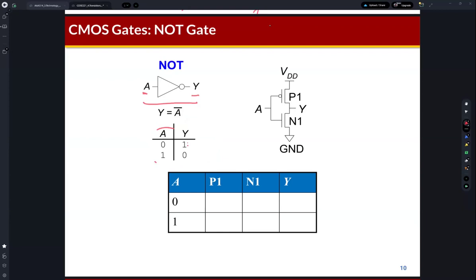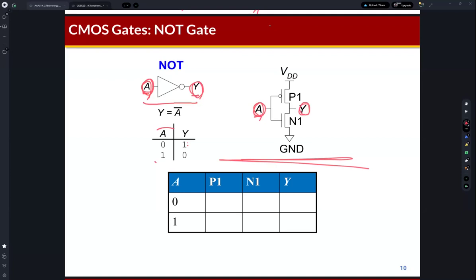The NOT gate is a basic CMOS circuit, right? So this is a figure of the CMOS circuit for a NOT gate. Then how can we understand the behavior of this CMOS circuit? You can just map the symbol of this gate to this real CMOS circuit. So this is A, the input signal. A is here, so this is the input node of the gate. And where is the Y? Y is here.